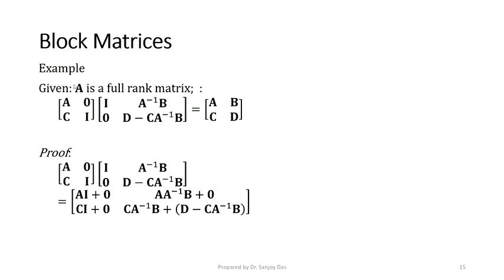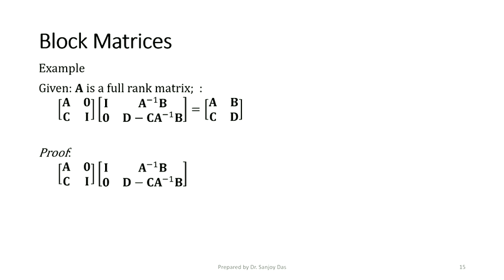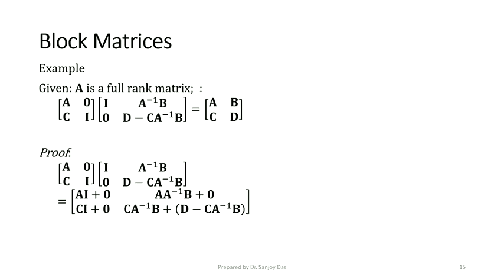Now, for instance, what's the determinant of this? If they were scalars, the determinant of this, only look at this first matrix, A, 0, C, 1, it would be scalars. The determinant of this is A, or absolute value of A, right? Now, they're matrices. What's the determinant of this matrix? Determinant of A. Okay. What's the determinant of this matrix? It's determinant of only this, D minus C A inverse B. Like that. Okay?